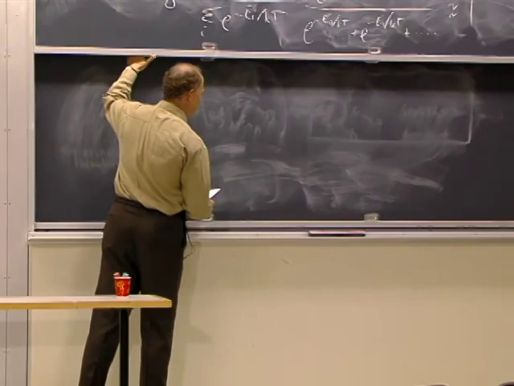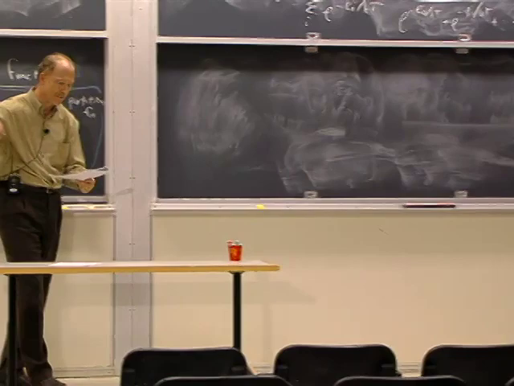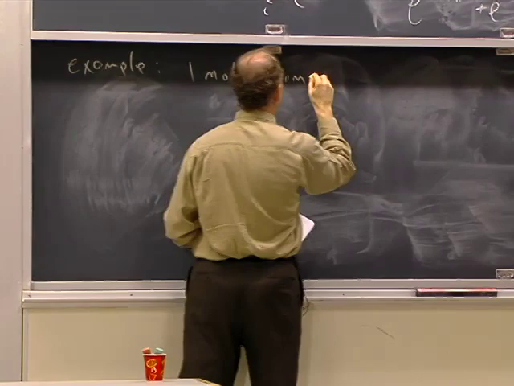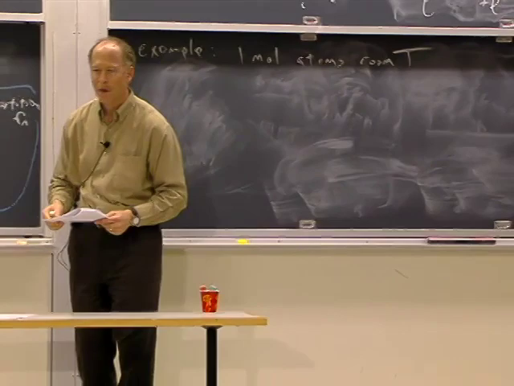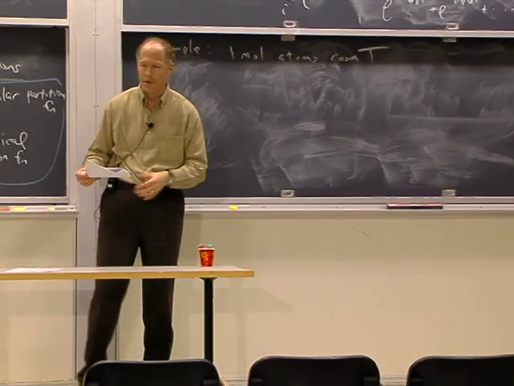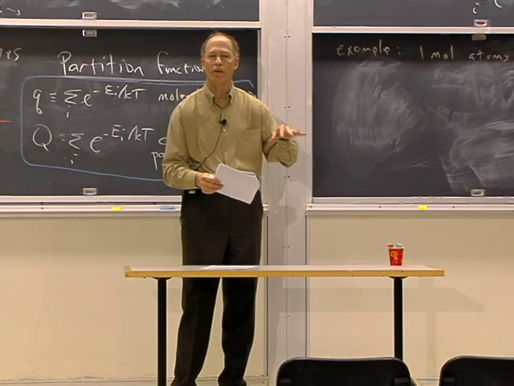Now let's look at another example. Let's consider a mole of atoms roaming around in the gas phase at room temperature. Okay. So now what I want to do is just have a simple model for their translational motion, right? And of course, we could do that either quantum mechanically or classically, solve for that. We're going to use an even simpler model. And this model is going to be very, very useful for a lot of the things that we'll treat. It's called a lattice model.